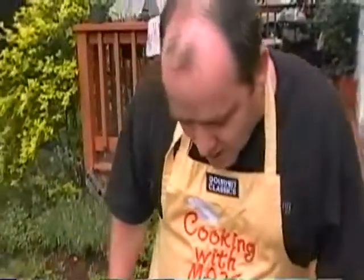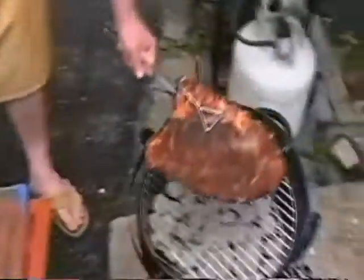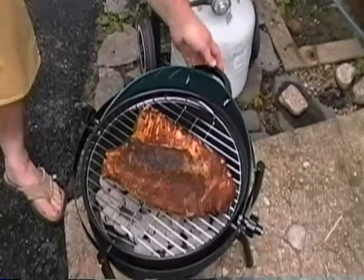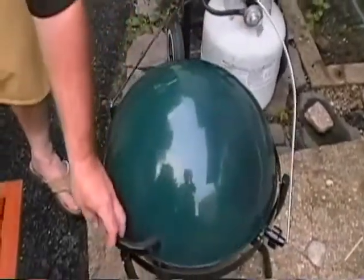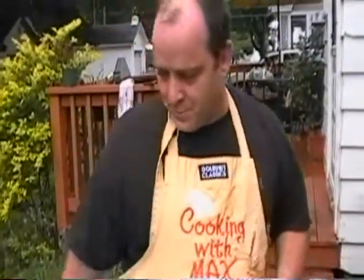All right, straight away back onto our white hot charcoals here. We're going to put our big beautiful 4-pound piece of already cooked, already prepared pork ribs, and look at that big beauty. And this is going to be 8 minutes a side. Now I'm going to close the cover on this one because I want all that flavor to kind of saturate back in there. We'll put that like so.